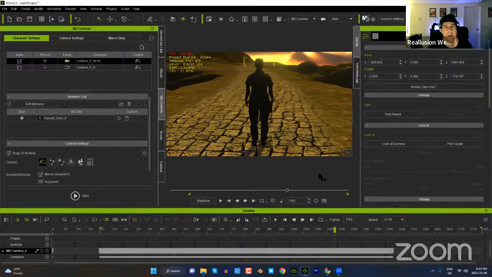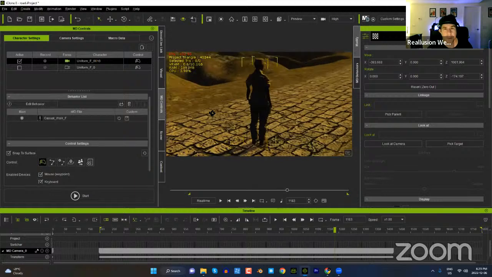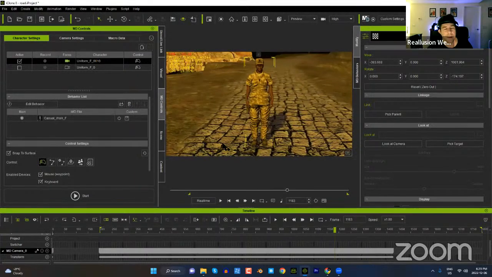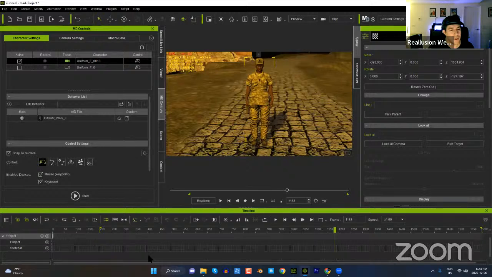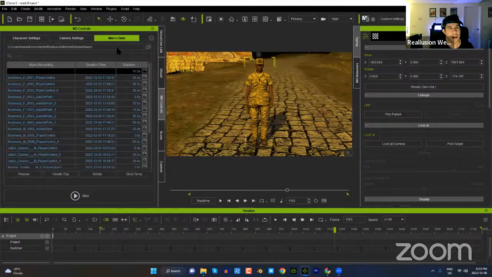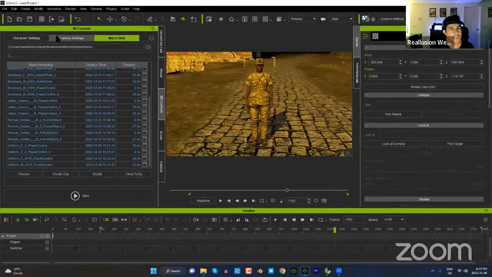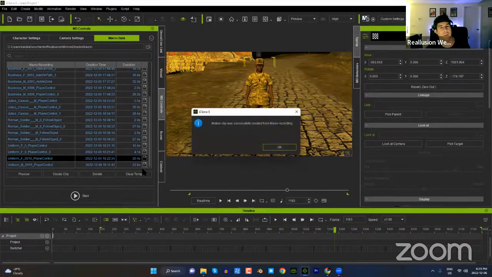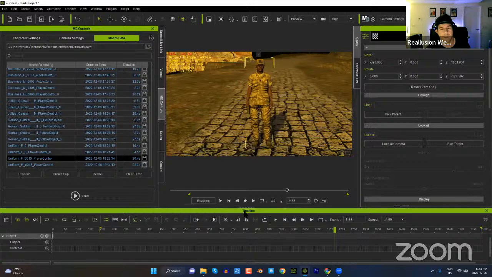Anyways, it should follow the character with the follow cam. I'm just going to preview right now, and we're not going to worry about the cameras for now. To your question, Nana, to modify the motions that are saved on your character, this one here, I didn't record that, so I need to have the macro data, which was 18, 21, this one here. Okay, so create clip for this one here on this character. Okay, cool.